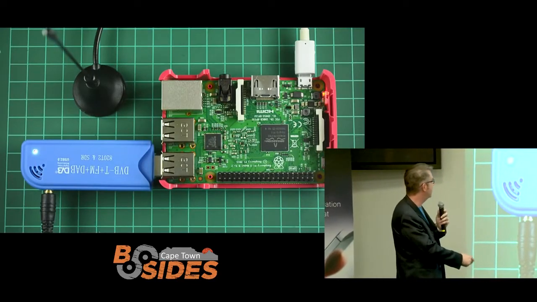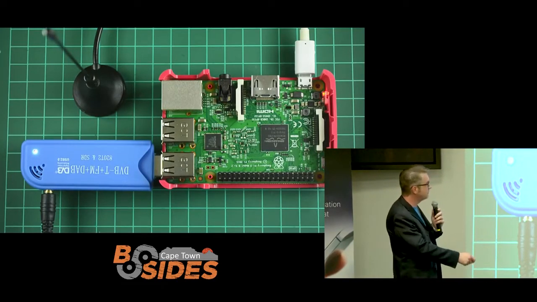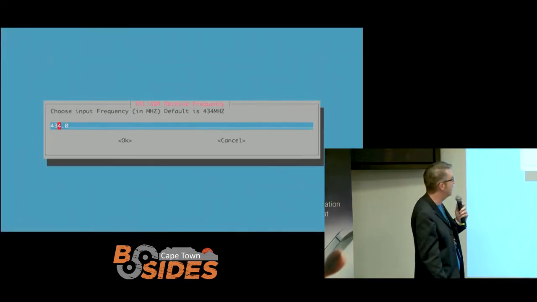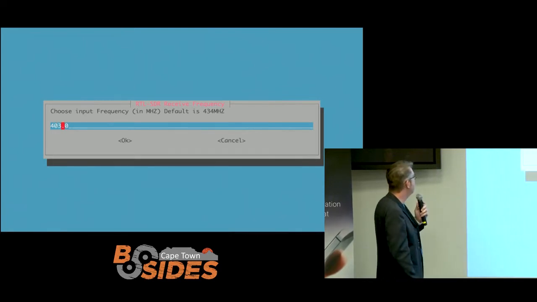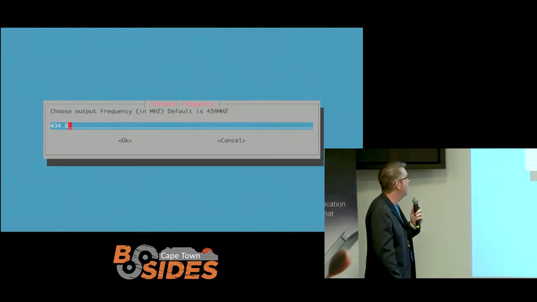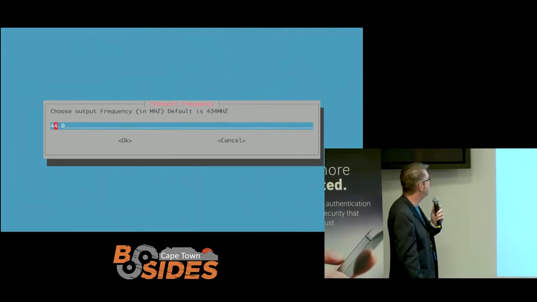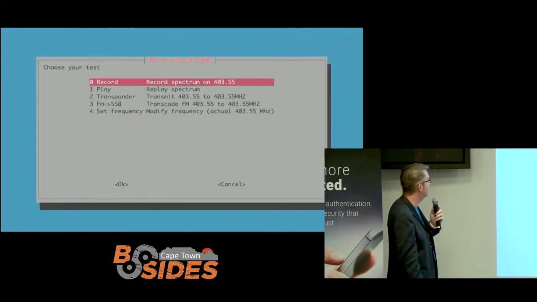So what I've done is I've attached that RTL dongle to a Raspberry Pi over here. That's the antenna part over here. And I can SSH into my Pi. You guys all know how to do that. And from the command line, I love this kind of audience where I can do this. RTL menu is a nice piece of software. So I can go back to that frequency I had before. And I'm just choosing an input and an output frequency. And I want them both to be the same because I'm doing a replay attack here.